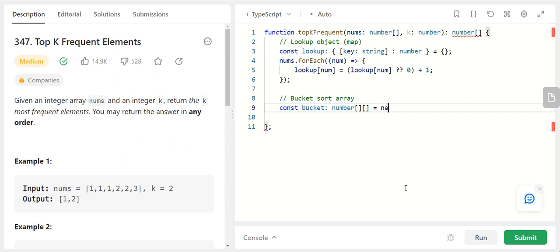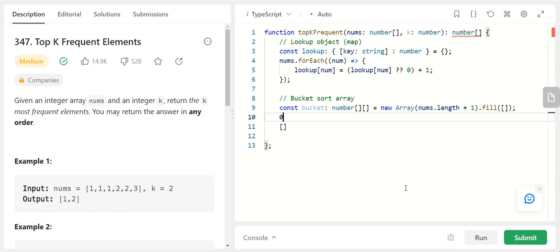We would have to create a new array whose length would be nums.length plus 1, and let us fill this entire array with empty arrays. So basically it would be something like this.